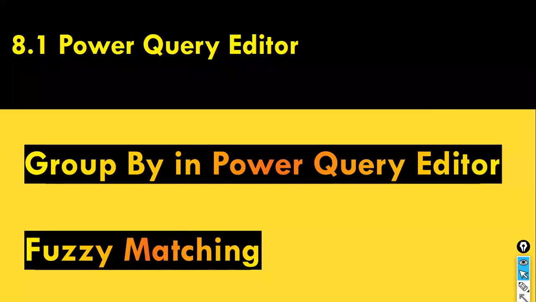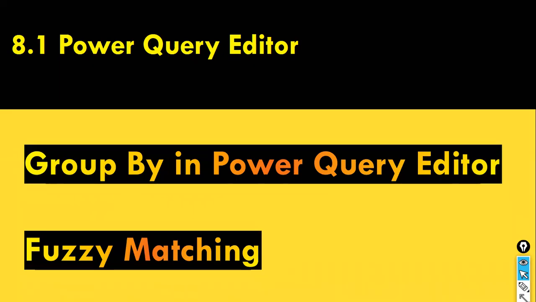Next, we will take a look at what is group by and fuzzy matching. So what is a group by? When we use it, even in a SQL query or RDBMS SQL query, we use group by. In simple terms, we represent the data in summarized form. You can use a group by clause to represent the data in summarized form.